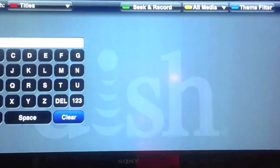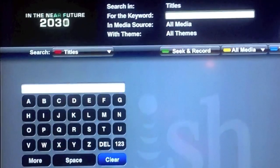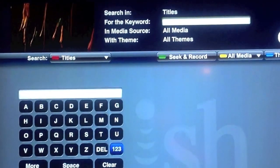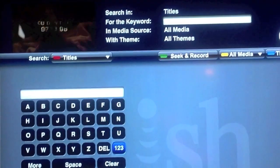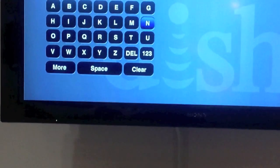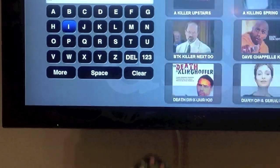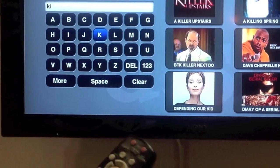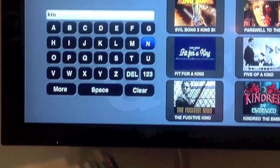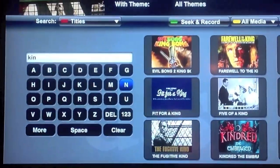Another great feature is within search. Today, when you're doing search, we have a nice predictive search engine, but there's still a lot of button presses. So, I want to do a search for King of Dirt. How many button presses is that? 1, 2, 3, 4, 5, 6, 7, 8, 9, 10, 11, 12, 13, 14, 15. I mean, you get the idea. It gets very cumbersome.